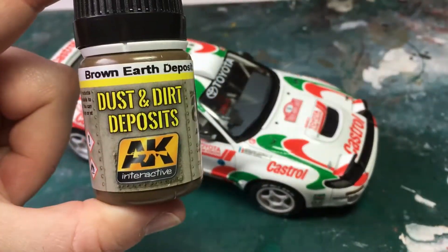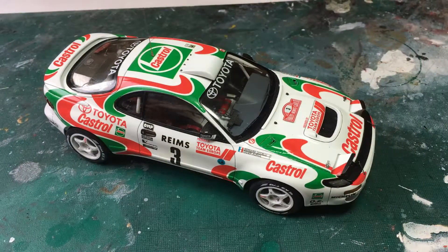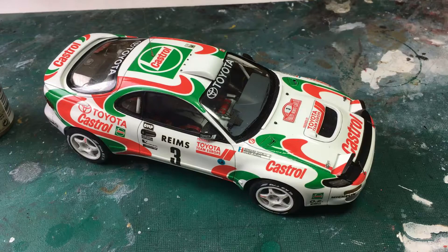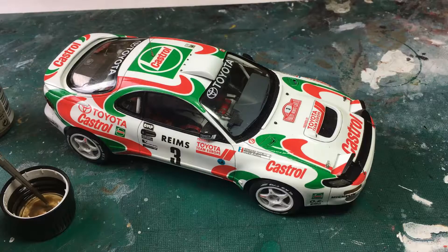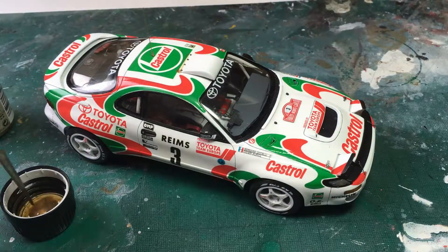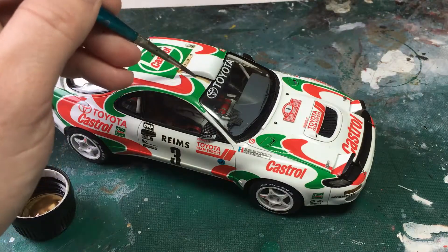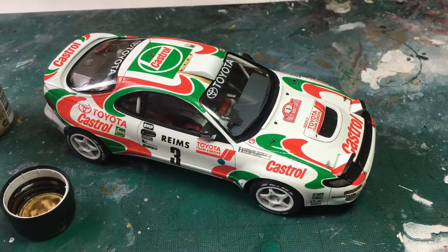To start with I've bought some of this which I'm going to have to play with. I've not used it before, not used anything like this before, so it's going to be a bit of an interesting learning curve. I've just taken the lid off, and from what I understand you just brush it on where you would want to see a build-up of dust and grime and dirt. I'm just going to put some on to start with, and I'm hoping this isn't going to completely ruin it, but we shall find out.